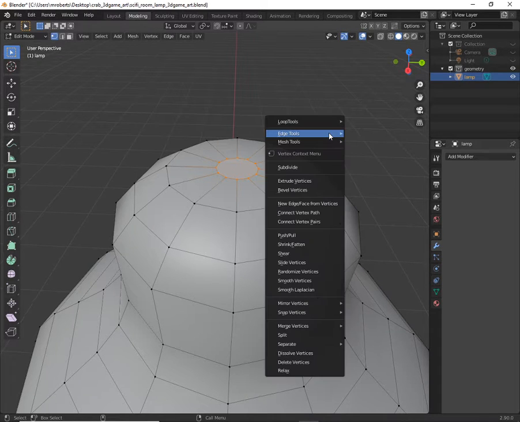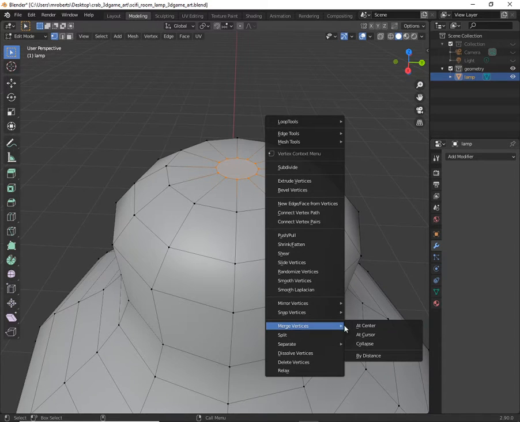So what I'm going to do is right-click, because right-click brings up our context-sensitive menu, and you see there's a vertex context menu, right? And you see this is all stuff related to vertices. You could do a new edge or face from vertices, so that's that fill hole there. Connect vertex pairs, we kind of saw that a little bit the other day. But you also see way down here we have merge vertices.